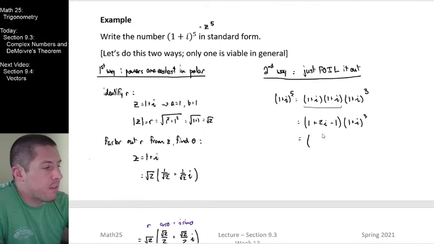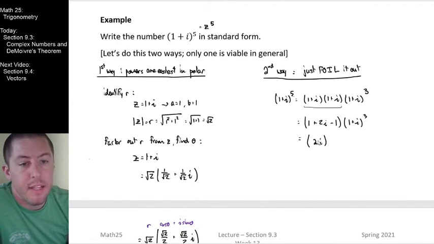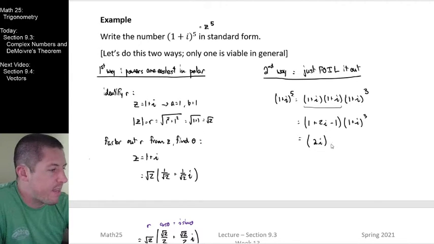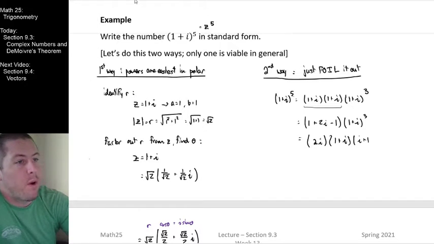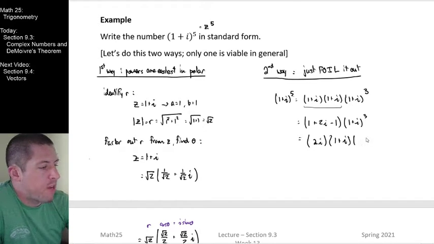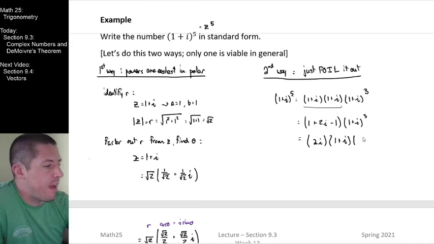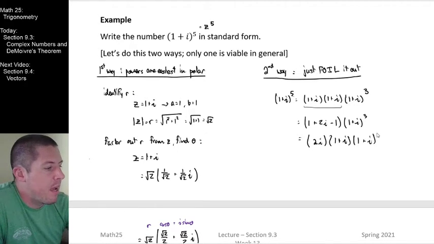Now I can simplify this a little bit and say this is actually just 2I. When I multiply 1 plus I times 1 plus I, it seems like I just got 2I, because the positive 1 and the negative 1 canceled right there. So what I'll now do is write this as 1 plus I times I plus 1, times our 1 plus I squared. I'm trying to do this the easiest way that I can, and I'm obviously going to make this more convoluted now, I think, is what's going to end up happening.